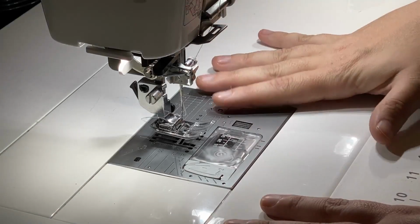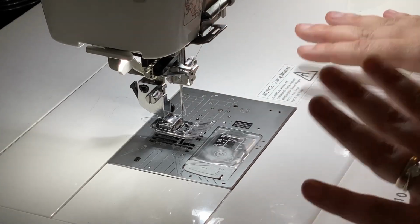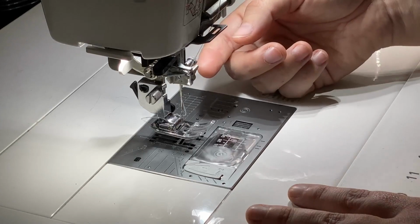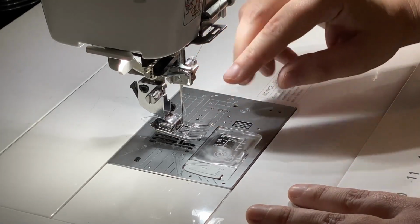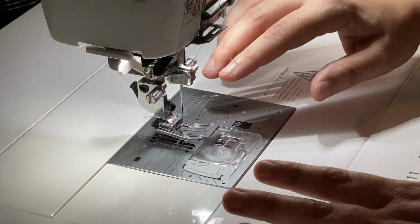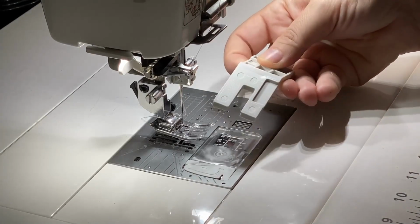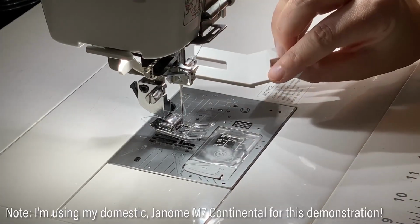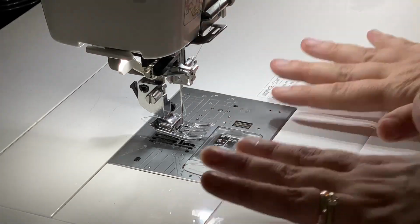So today I'm here to talk to you guys about the different feet. Somebody asked a really great question. They wanted to know the difference between a regular sewing foot, a Teflon foot, and a walking foot, and then also trying to understand what I meant by Humper Jumper, because I mentioned it briefly in a few of the videos and never really covered it in detail. So let's go right into it.